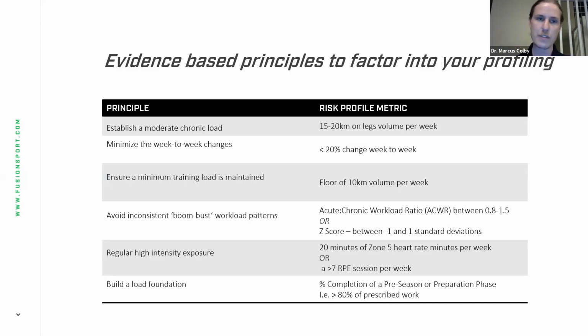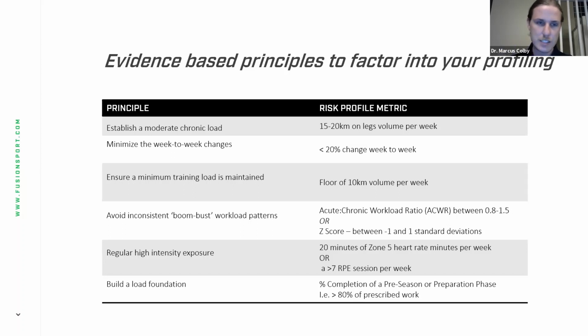So I want to go into some of these more targeted examples or evidence-based principles that I think are a really good starting point for what we could factor into a risk profile. How I've broken it down, you'll see in the left-hand column, we've got a table here of the evidence-based principles that we have established in both a military and sports setting, and then some examples of what a risk profile metric could look like. This is just to fuel some thoughts around how we could analyze or apply these principles and ensure that we are sticking to our plan in that respect.